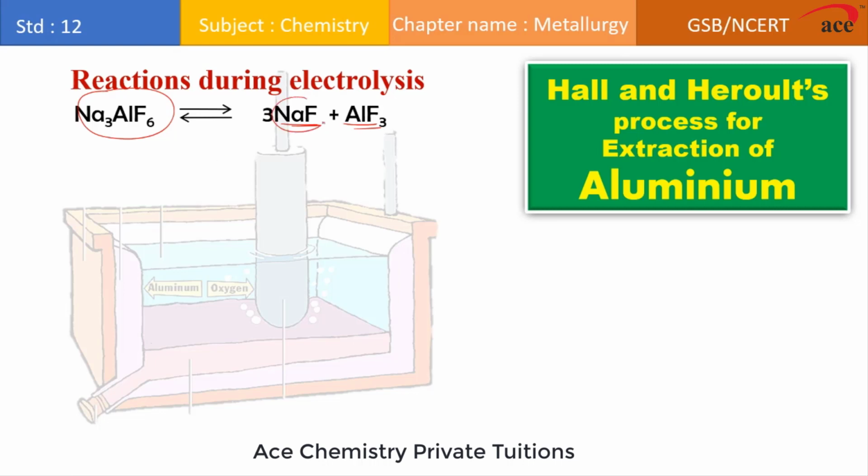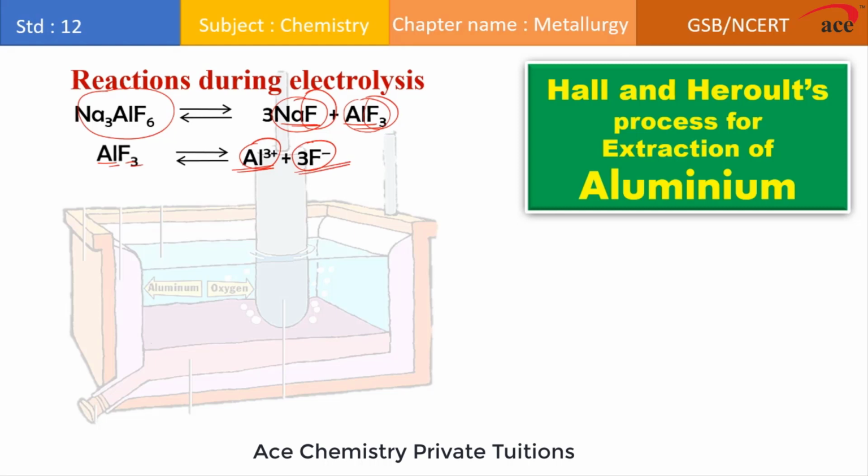So this sodium fluoride and aluminium fluoride, if you see, the common element present is what? Fluorine, that is fluoride. So it is a source of what? Fluoride. From here, aluminium fluoride splits to give ions of aluminium and fluorine, that is AlF3 gives Al3+ and F-. Now this is the cation which is produced by aluminium fluoride, and this is the anion. So the cation is Al3+, the aluminium ion, and the anion is the fluoride ion.